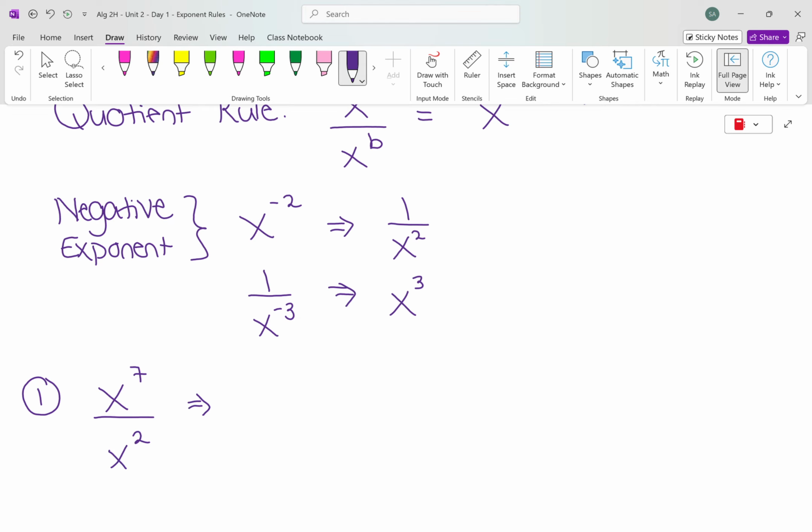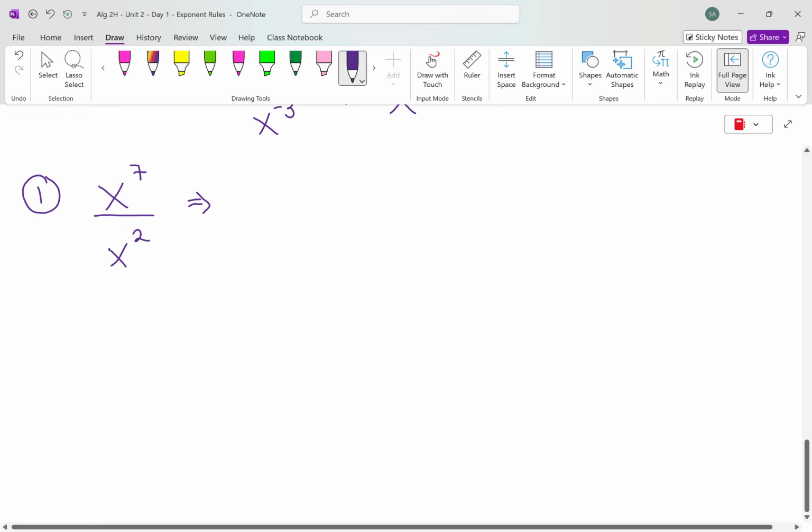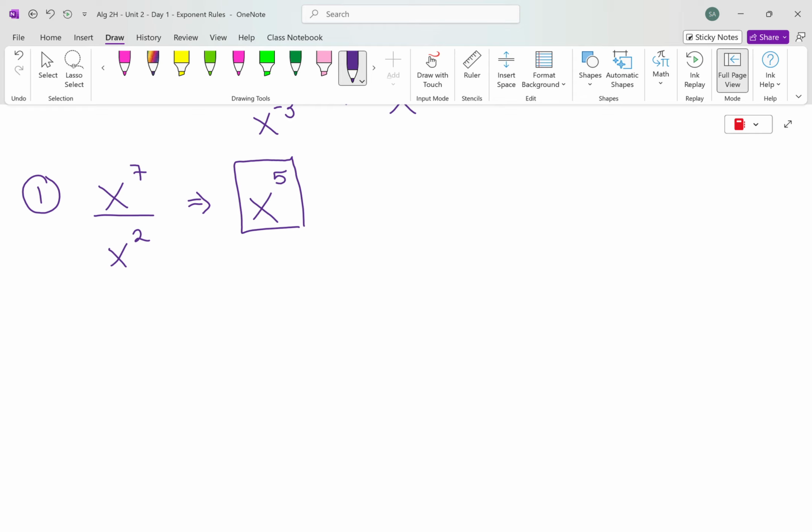Simple: x to the 7th divided by x to the 2nd. Because they have the same base, you keep your base and you subtract your exponents, so we get x to the 5th power. Let's throw in some coefficients here. 4x to the 10th divided by 24x to the 6th. A lot of students want to subtract the coefficients. You're not subtracting. What operation are we doing? Division. Even though the division rule says to subtract your exponents, we are still dividing the coefficients.